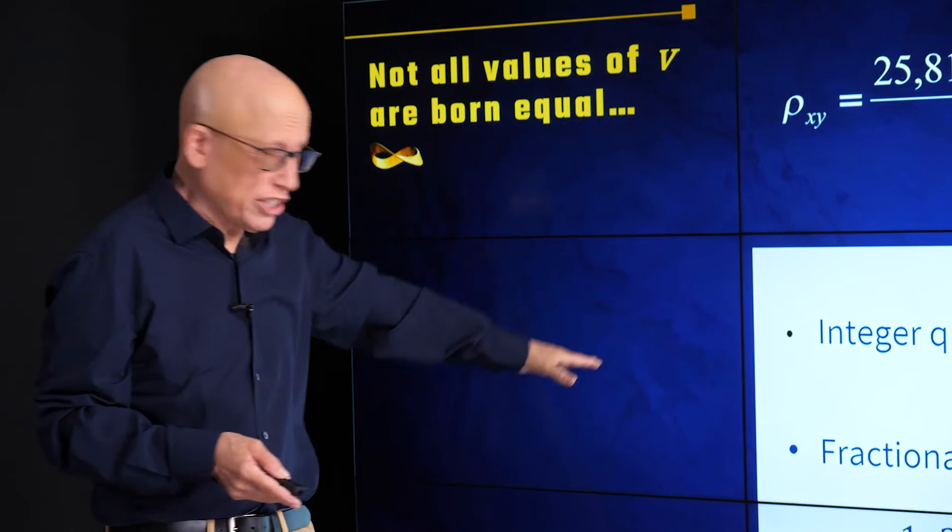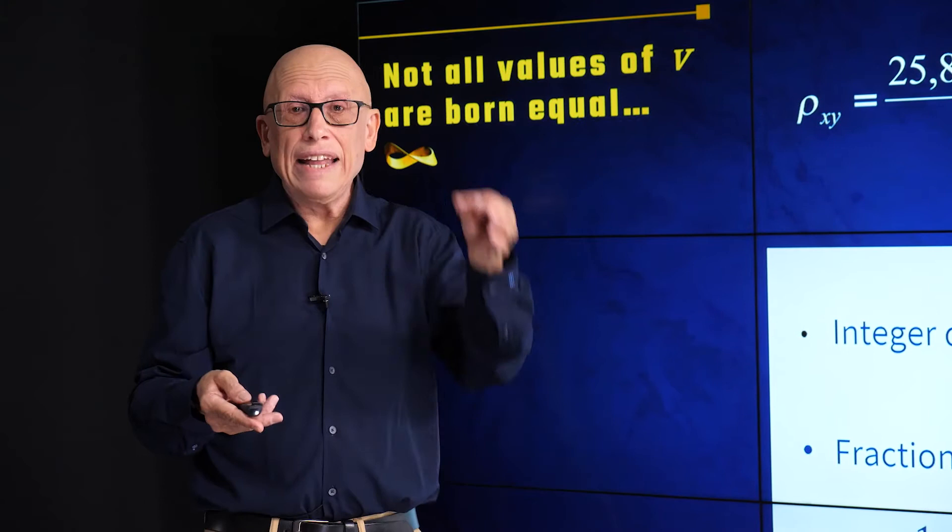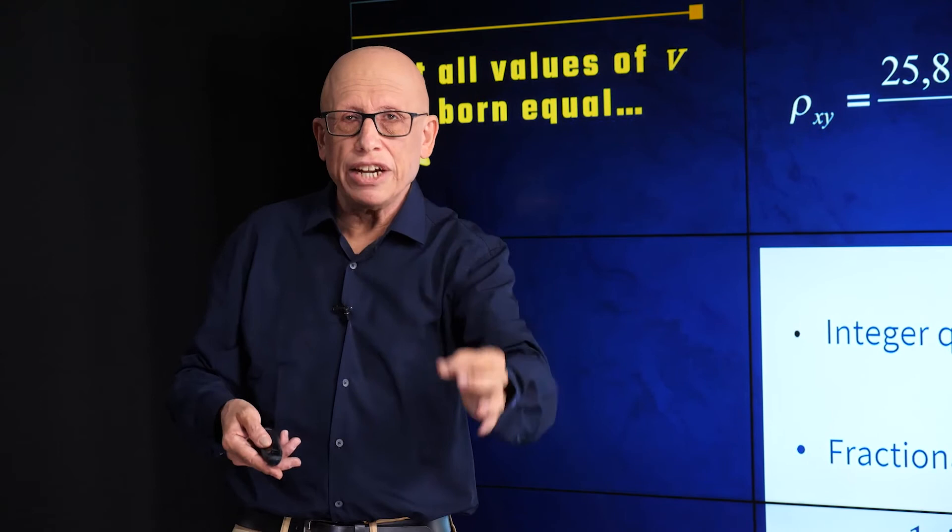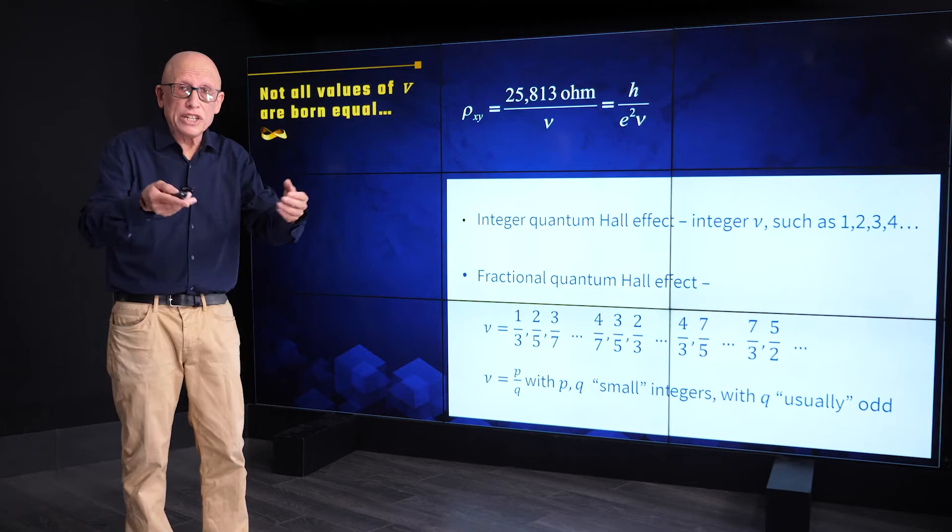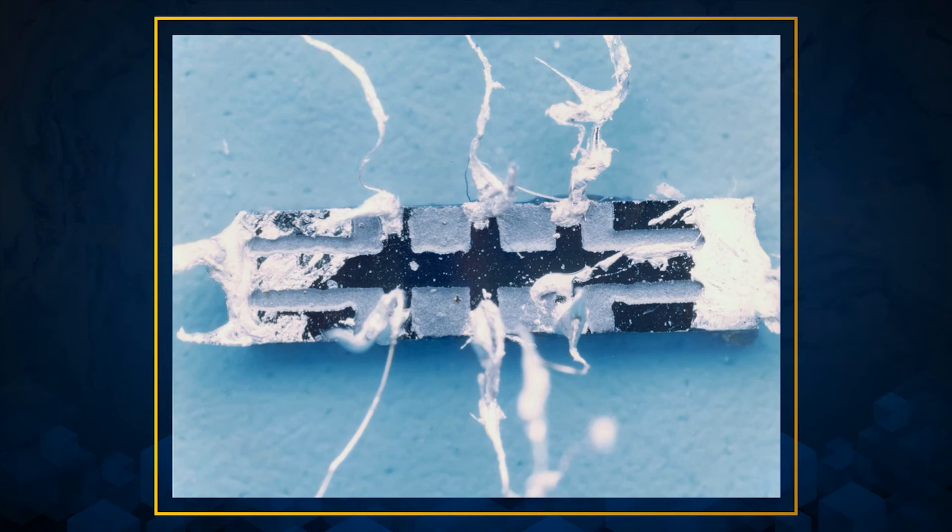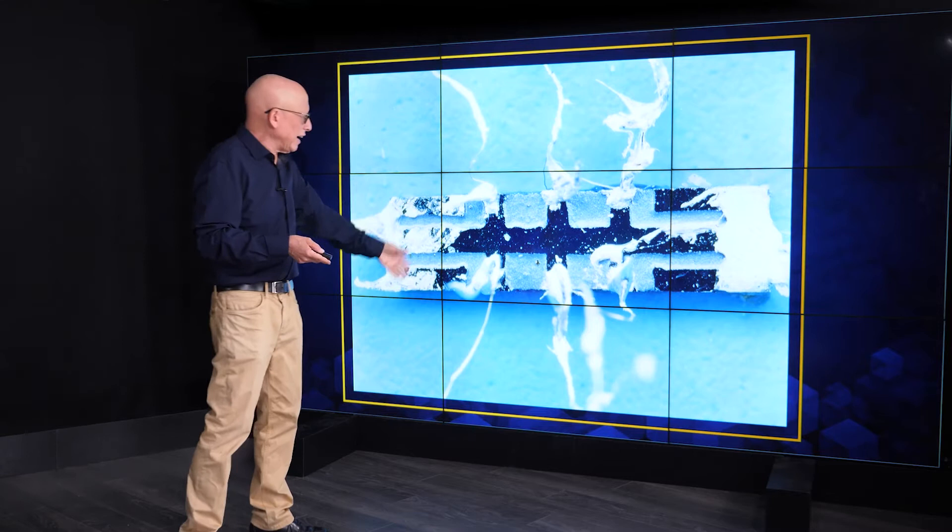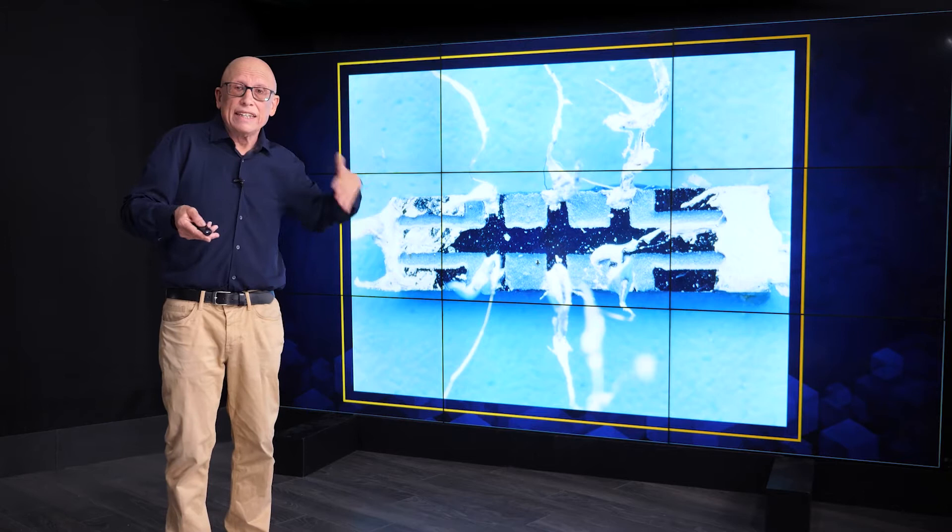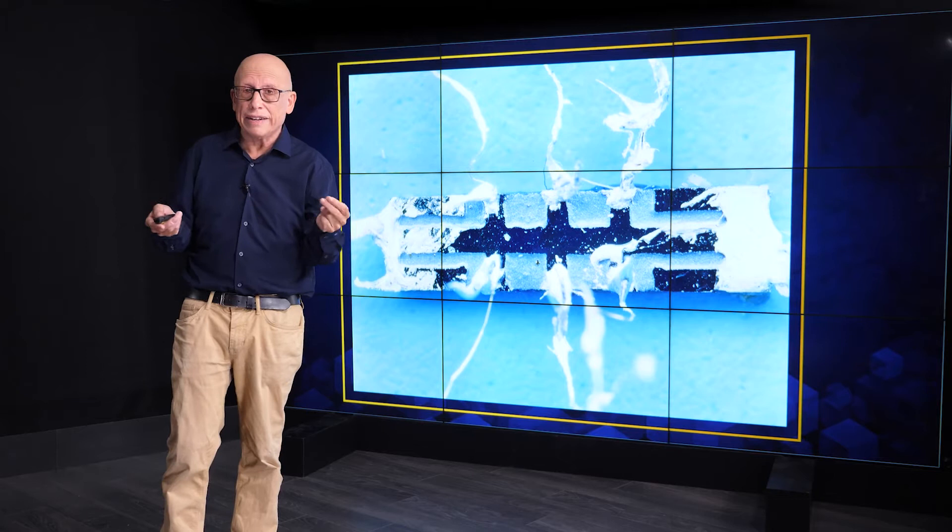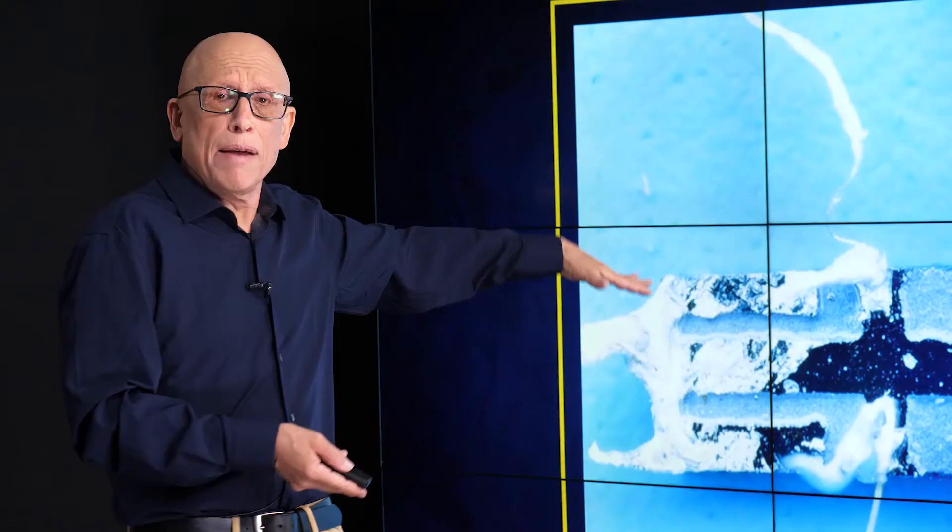What makes this effect so amazing is the precision, the universality, and the fact that the resistivity is determined by the ratio of two of the fundamental constants of the universe. I think that this becomes even more striking if we look at the sample at which you see it experimentally. So let's look at the picture. This is the first sample at which the fractional quantum Hall effect was observed. Now look at this. It's so full of details. It has contacts connecting to ampere meters and volt meters. It has all this dirt, all these white dots. You cannot reproduce this sample twice in a lab to a precision of one part to 10 to the 9.